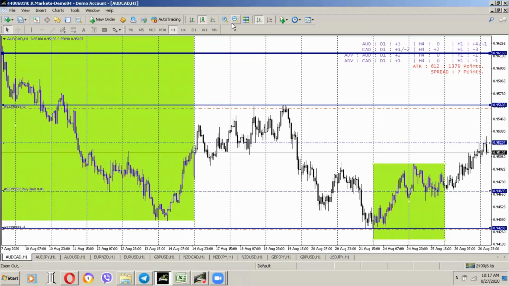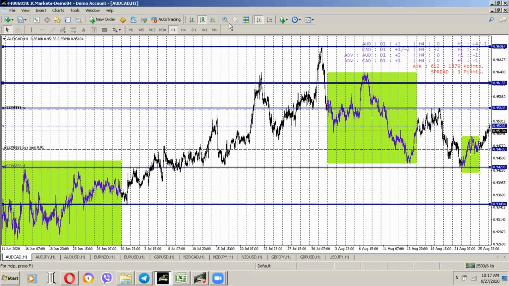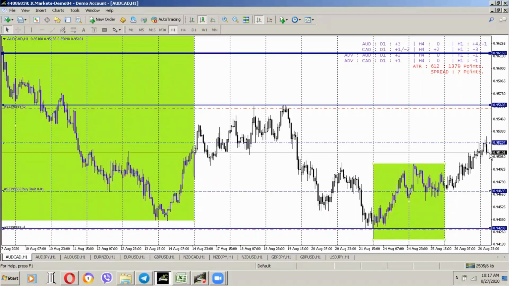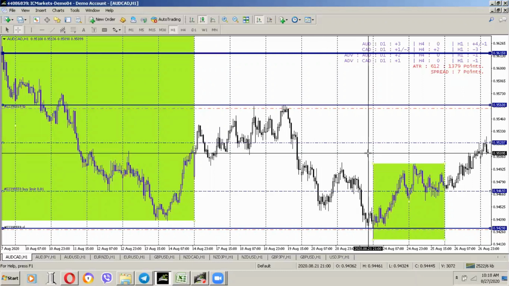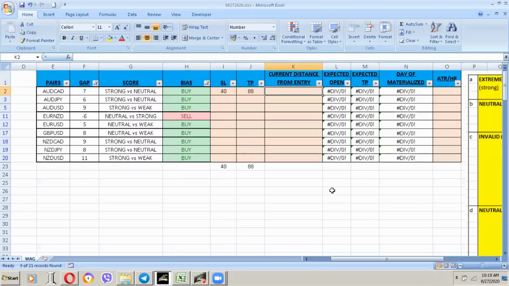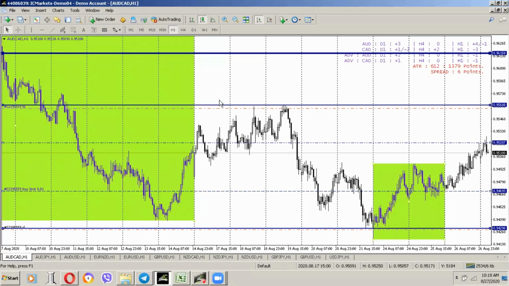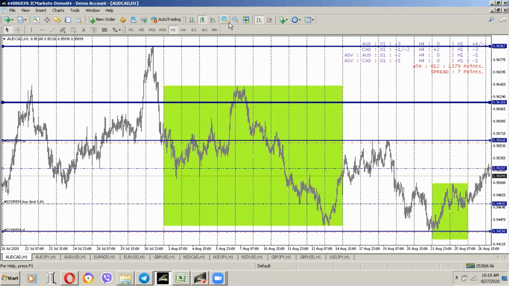First, we have OddCAD. For OddCAD, pwede sana siya kanina G1 today, kasi lang medyo late ako nag-execute today. So I'll wait for pullback na lang here in this area. So we have 40 and 88. Current distance from N3, we have around 40 minutes. ATR per hour, we have 61.2. And then for the market structure, we have ranging.